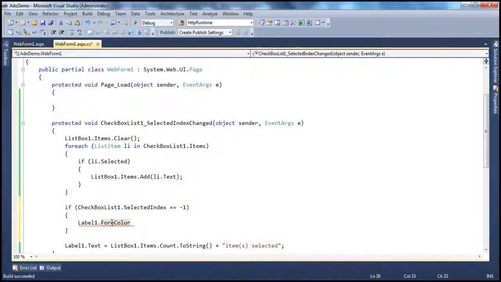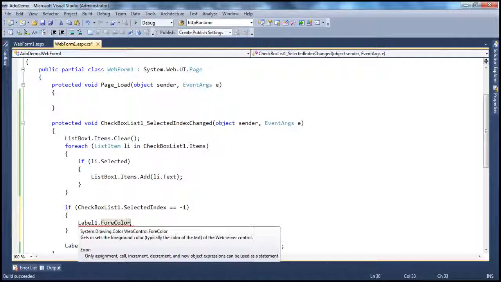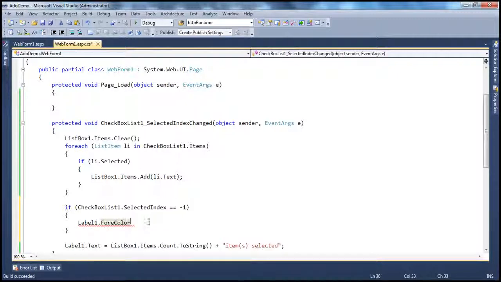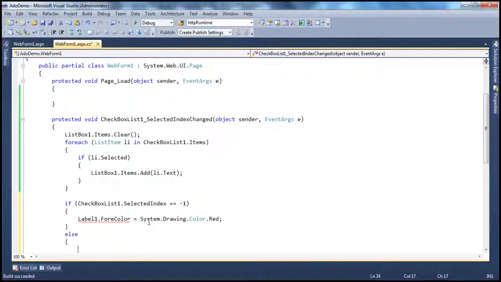So label.forecolor. And if you look at the IntelliSense here, the forecolor property expects System.Drawing.Color. So System.Drawing.Color, and we want that to be red color. Else we want to change the color of that label to be black.